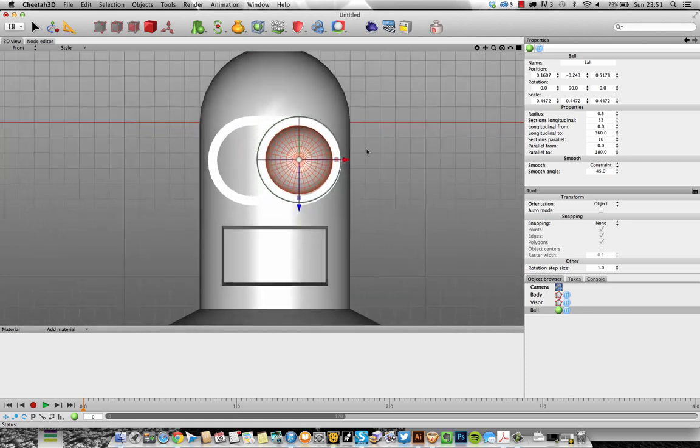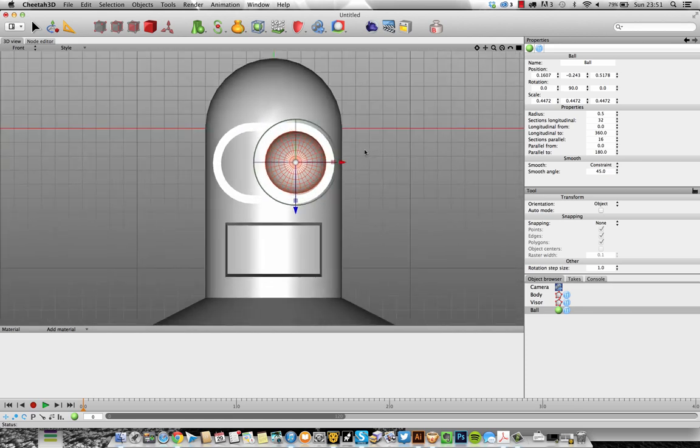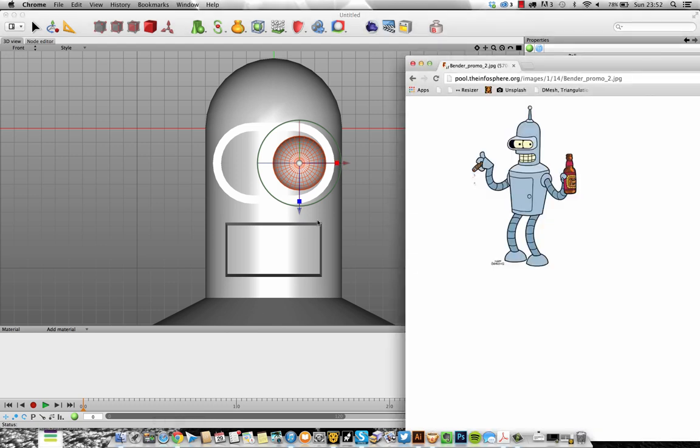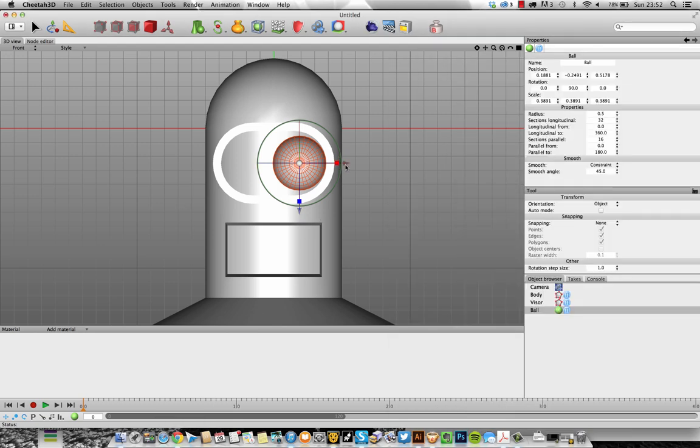I'm going to come into front view. So what we can see there is that I haven't really allowed myself much room for messing about with that visor. So I'm probably going to tweak the visor a little bit and just get the eyes right at this stage. So I think his eyes are quite big. Yeah, I'm going to say something like that.